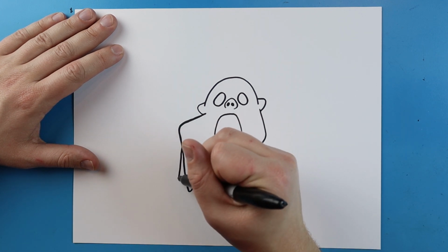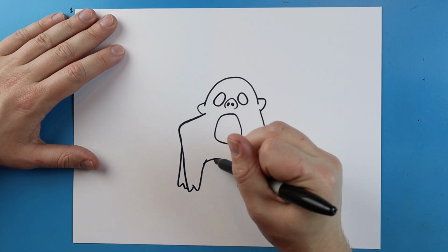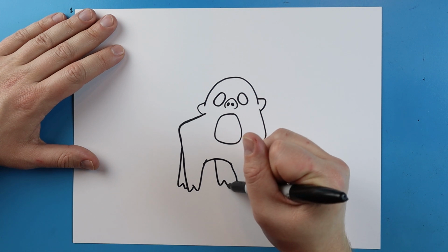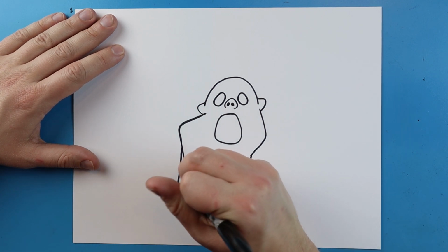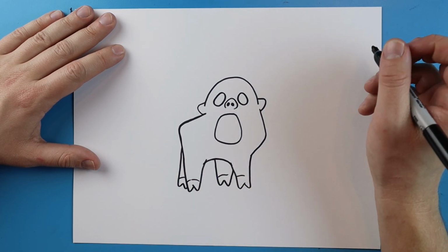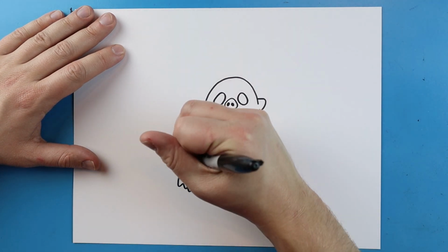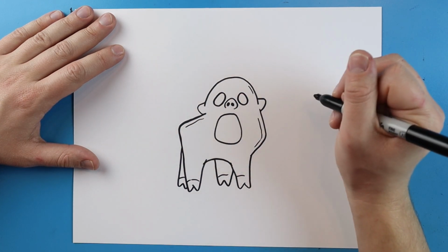Then starting here, I'm going to make another line that goes down and up, and then right back here, we're going to make one that goes down and up like this. Then I'm going to make a little line that goes across each one for like the hoof. And then I'm going to add just a couple extra lines right around here.